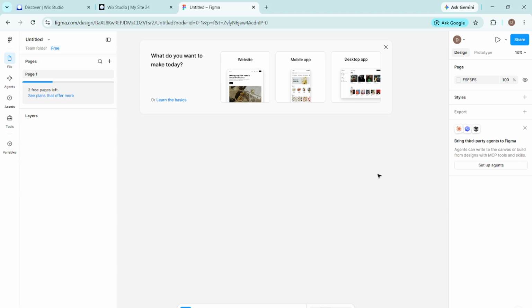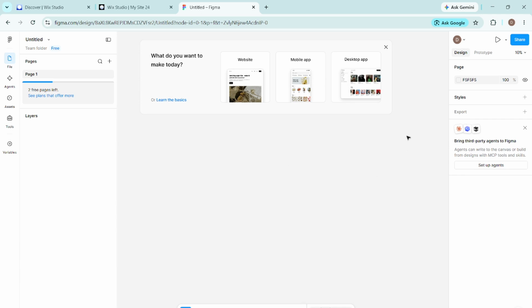First, open your Figma prototype. Make sure you are in the exact file and view that you want to embed. If your prototype has multiple frames or flows, take a moment to confirm you are looking at the correct one, because the embed will use what you are sharing from that prototype view.